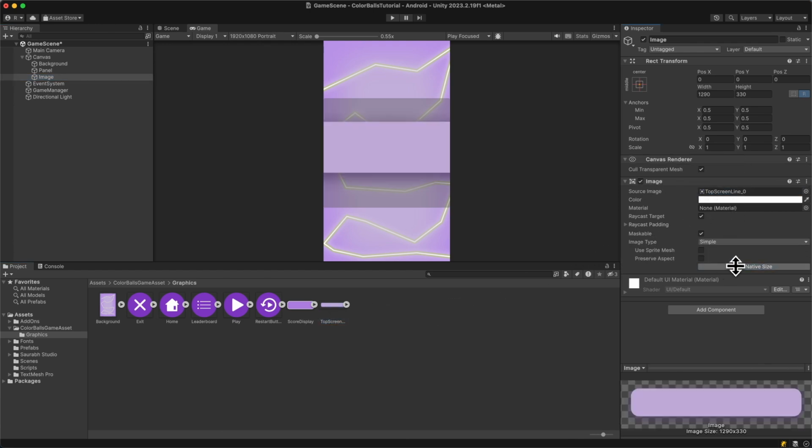We're going to set the native size, and now we're going to move it to the top, something like that. Now we want to have the score display in this top part. So let's rename that image to be the top line.